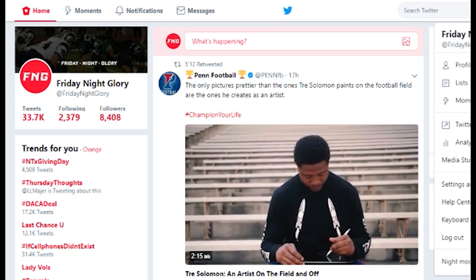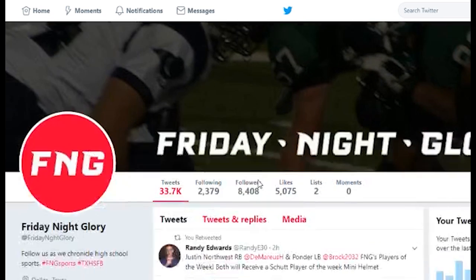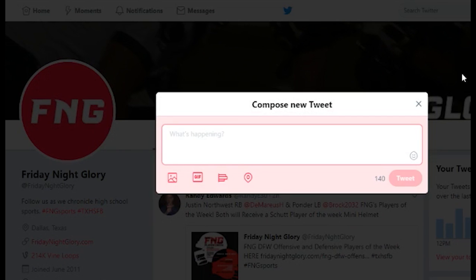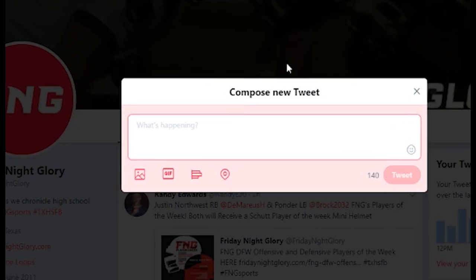But as far as formulating the tweets, let's go back to the profile. I'm going to show you exactly how you guys need to formulate your tweets for game day. Now, again, this only applies for score updates, like halftime and different quarter changes. Other than that, you can formulate your tweets however you would like, whether it's a nice pass or a long run, whatever it might be. It does not matter. You can write it out as a sentence, but this is specifically for score updates and pictures.